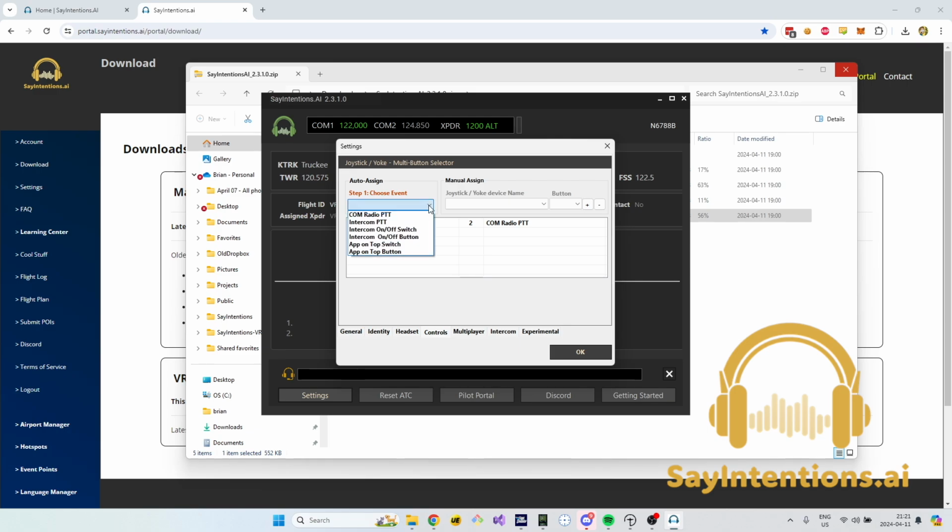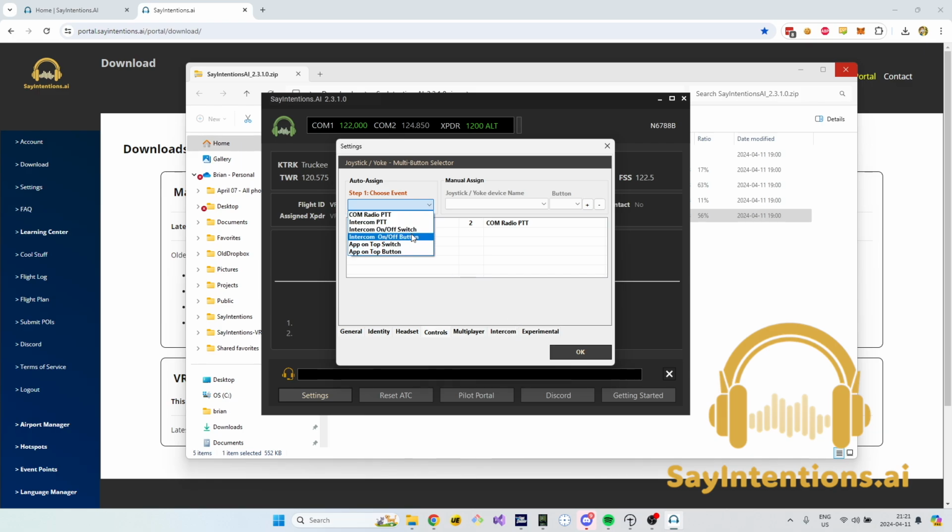There are a number of other events that you can choose from. One of them is an intercom push to transmit. So picture, you're flying along and you've got a passenger sitting next to you. You would use this to talk to that passenger. A passenger? What do you mean a passenger to talk to? Well, we have a tour guide that's really cool. And I'm going to show you a little bit more about that when we get to the intercom tab here.